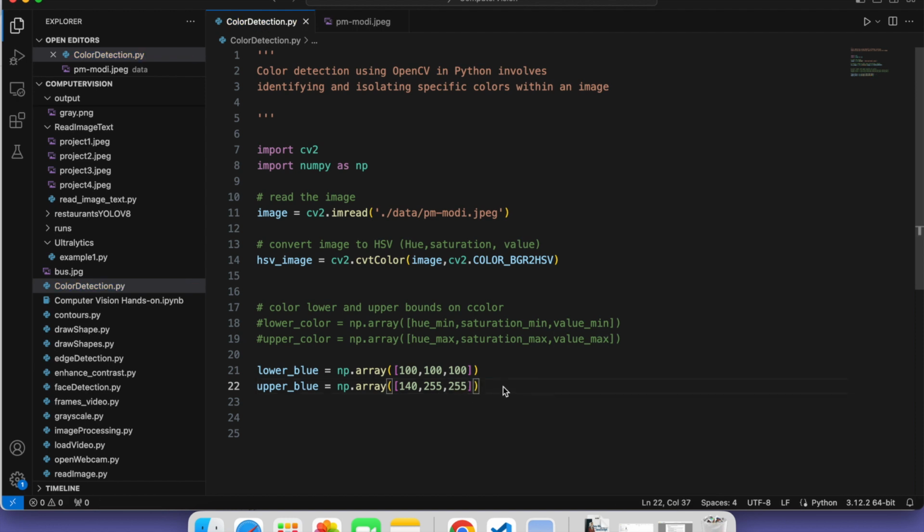You can utilize this for different colors, but you have to define this boundary.